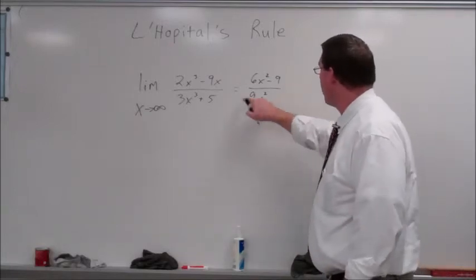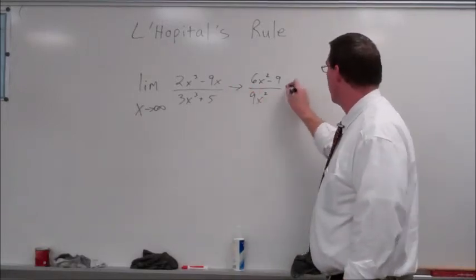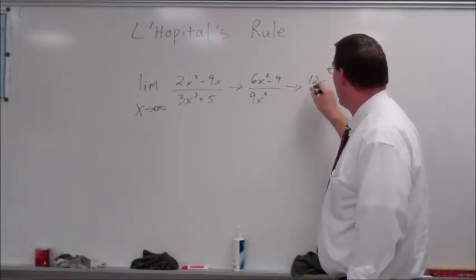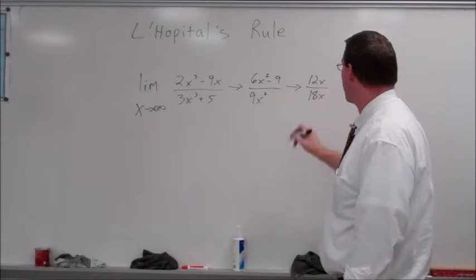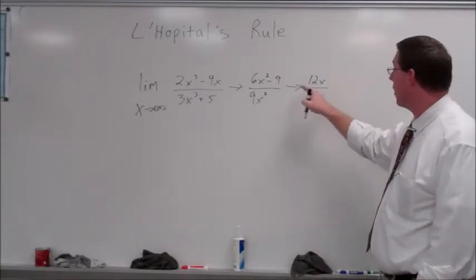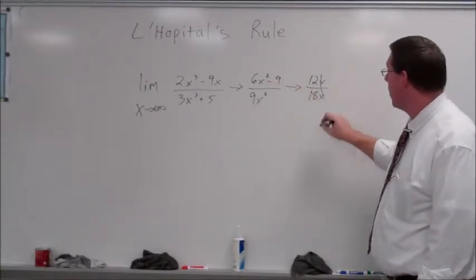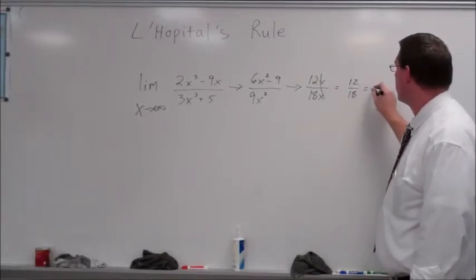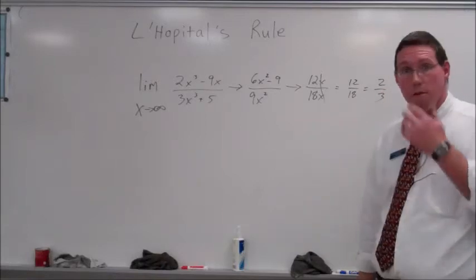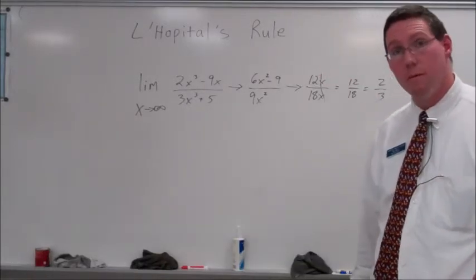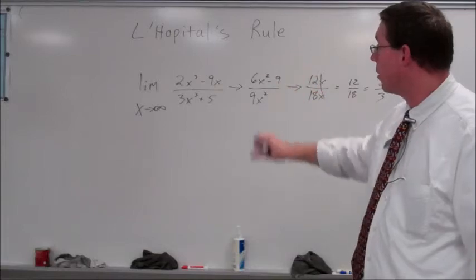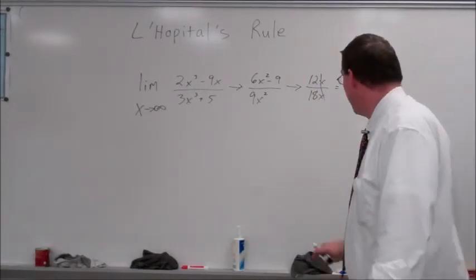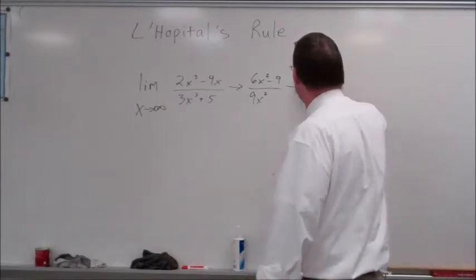So now we're moving on to the derivative, and it is going to be 12x over 18x. Well, that didn't help me much, except for the fact that I just got rid of the minus 9. Now I can cancel an x, and look what my answer is. 12 over 18, which is actually 2/3. So you can see how L'Hopital's rule can be used to deal with limits at infinity in a very clever way. And let's say you're wondering, well, hey, that's pretty awesome.